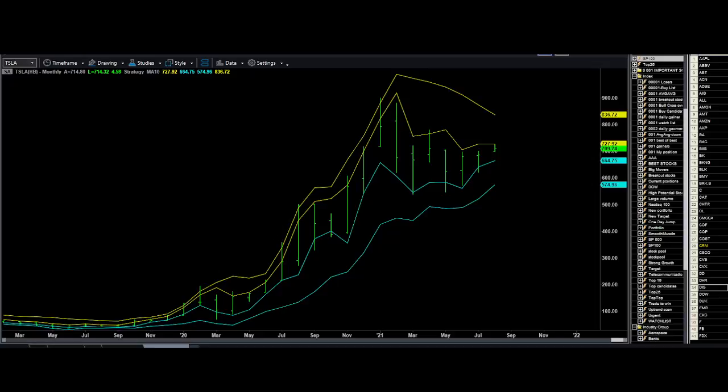For example, this is a Tesla monthly chart, and this is the real-time data. Each vertical line is the real-time change of the stock price in that month, and the left tick is the opening price, and the right tick is the closing price, and this is the maximum value, and this is the minimum value. You can see the yellow trend line and the blue trend lines track the stock price fluctuation very well.